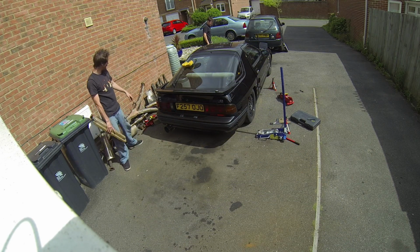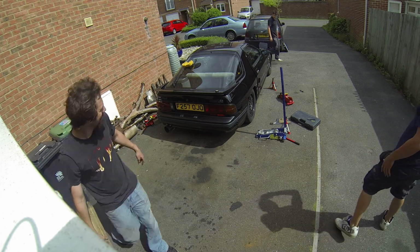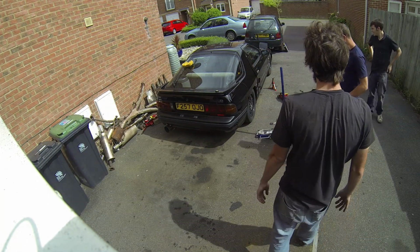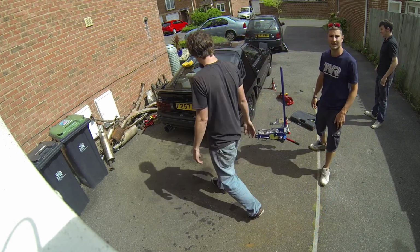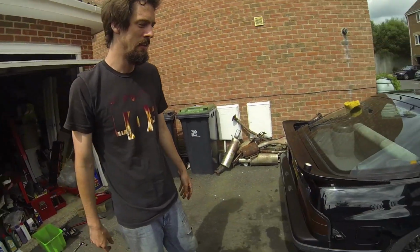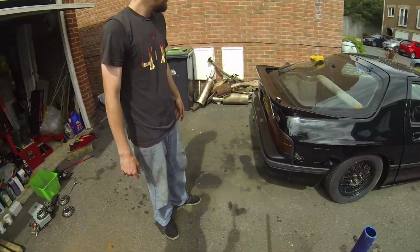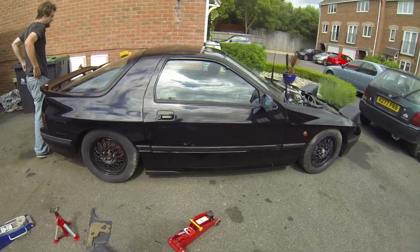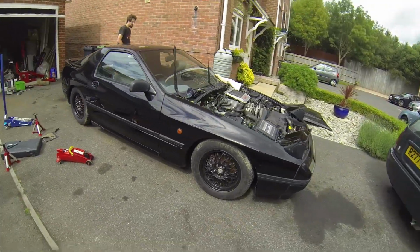It looks amazing even on these. They want to be a bit wider, don't they? Wow. So remember, these aren't the actual wheels that are going to be on it. John's got some, what are they? Bulk Racing GTPs. Yeah, that's it. Bulk Racing GTPs to go on. Retro flavour. But yeah, even these look great.